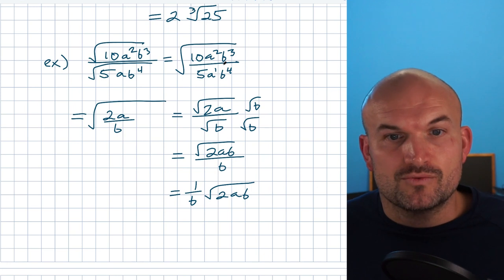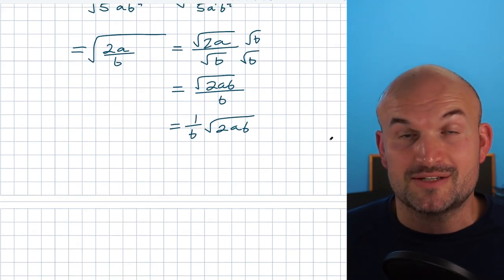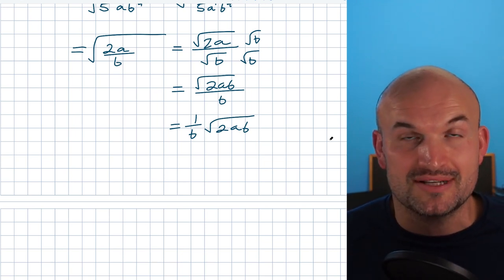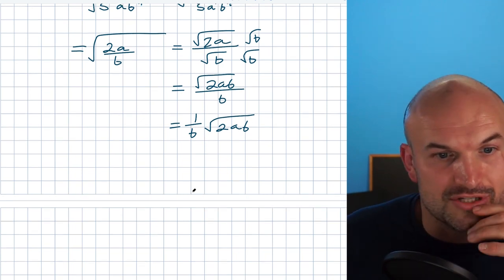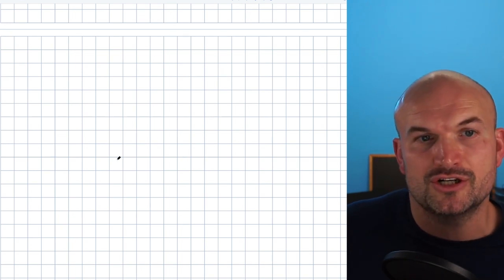So going back to these rules of exponents reminds me that we need to do some review of these rules of exponents, because another way that we can write radicals is by using our rational powers. And to be good at rational powers, you have to know your rules of exponents. So let's go through and rewrite our rules of exponents just to make sure that we have them.